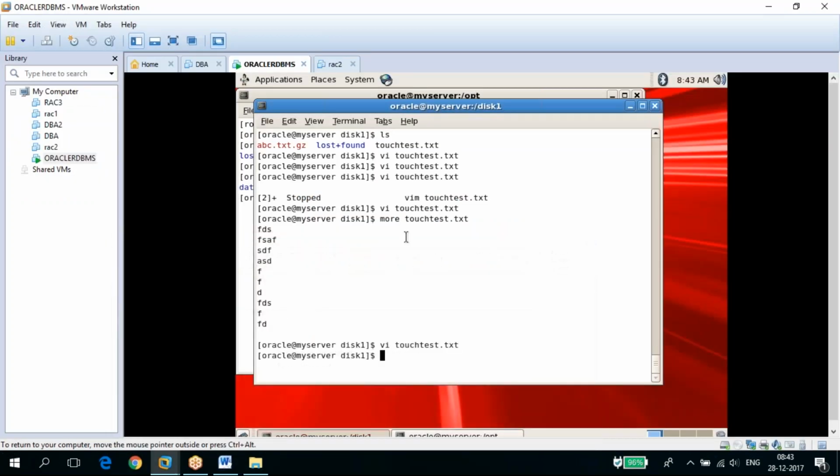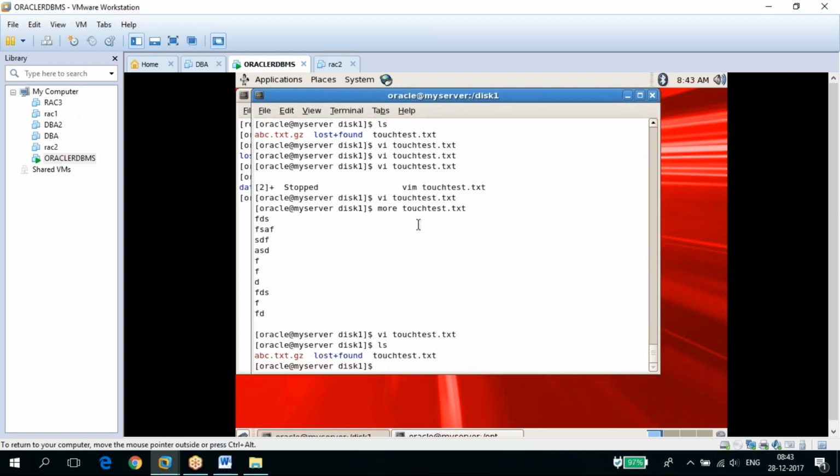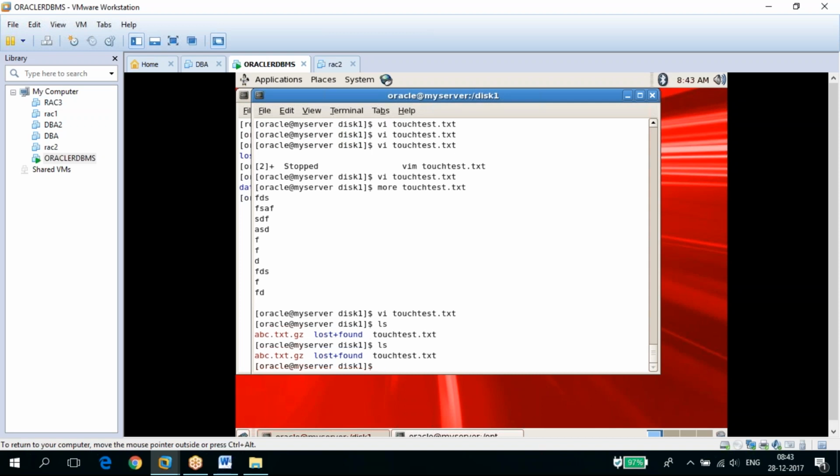Most frequently, as Oracle DBAs we use the ls command, and with ls we use the VI editor, okay, and the cp command also we use. So the most frequently used command is ls. If you want to see any contents of a directory or file, we use the ls command.